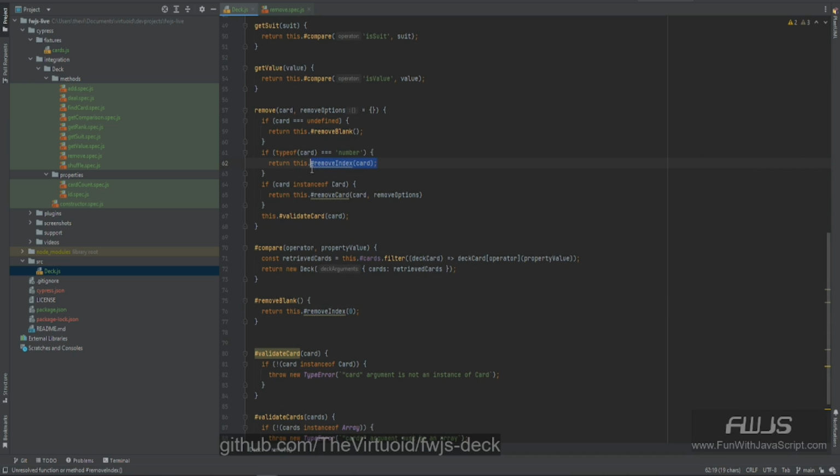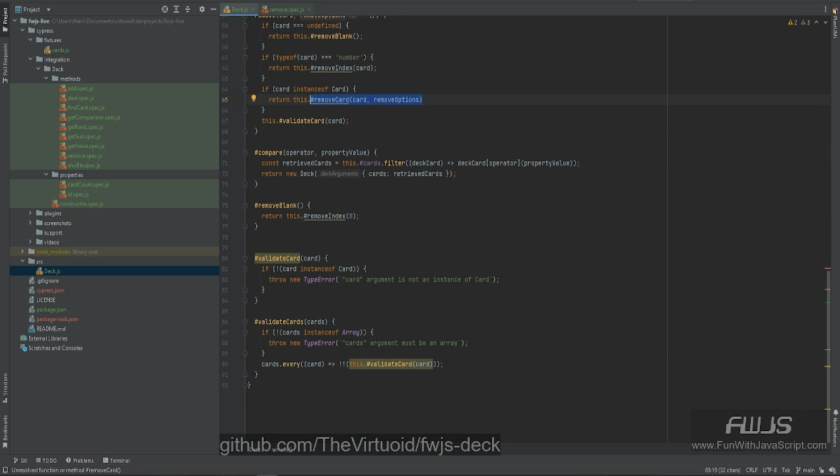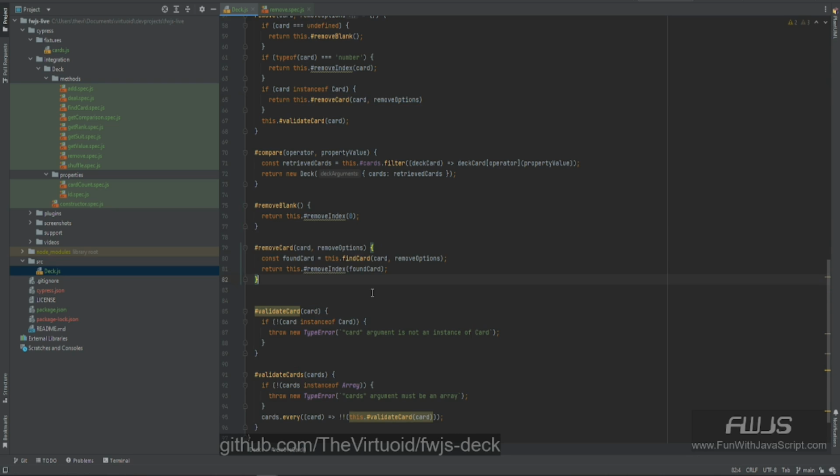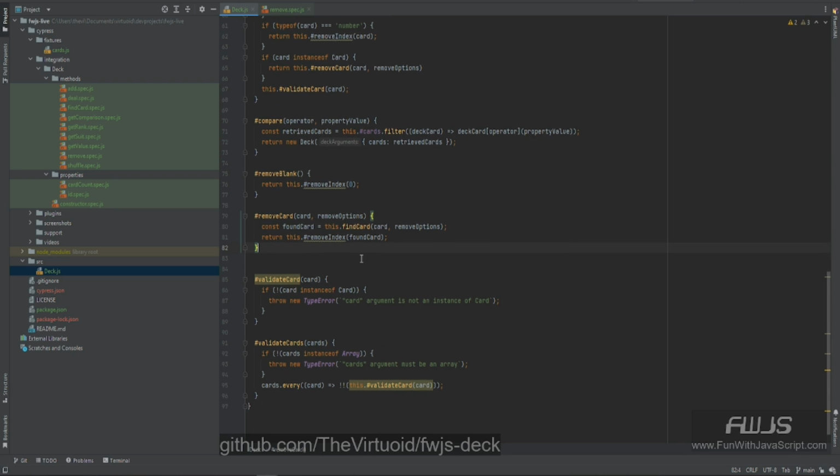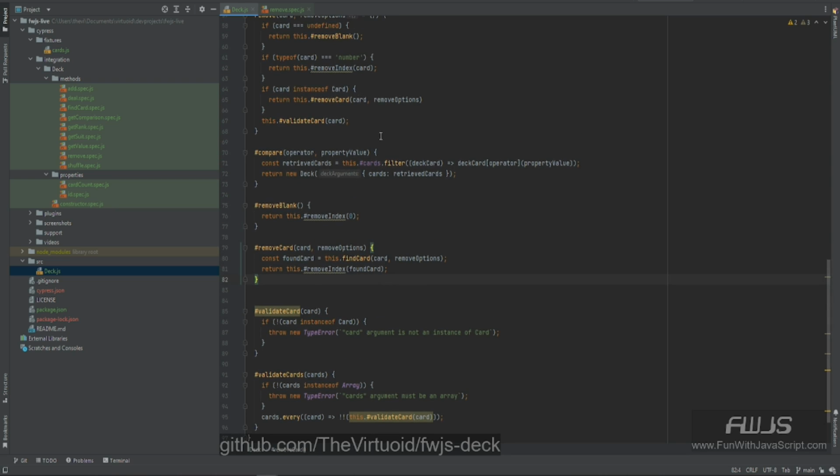What about the, actually, for funsies here, I'm going to go to remove card next. So let's bring up that code. And you'll see why here in just a second, why I've decided to do remove card next. So here's remove card. And this again is if we specify the card, we're going to remove the card.